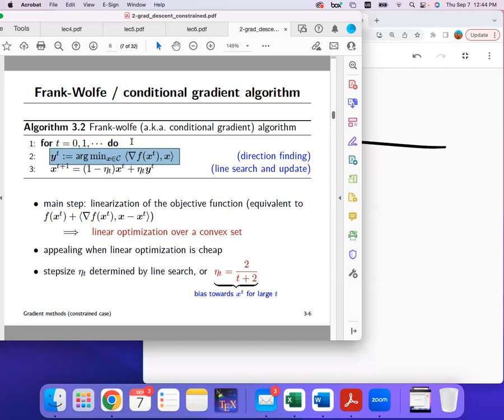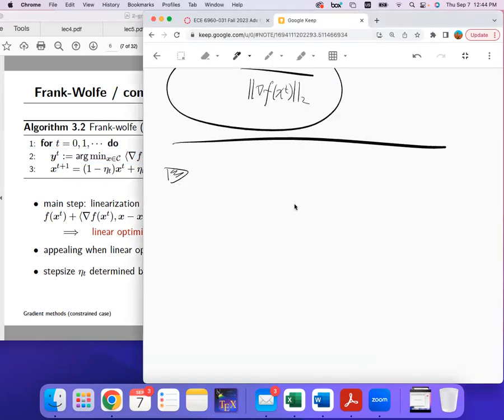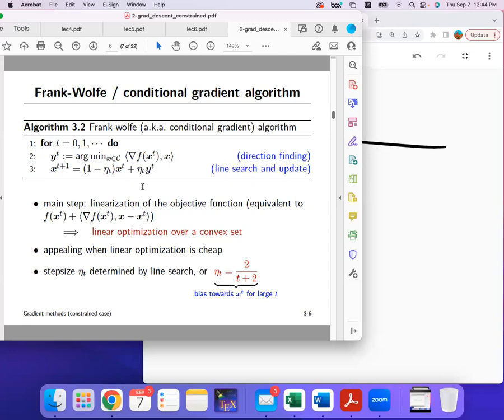Now, assume you start with x0 in C. Okay, then the third line. This is a convex combination between xt and yt. If xt is in C, yt is in C, then we know by convexity the convex combination is in C. So this proves xt plus 1 is in C, right? And you do this argument iteratively, you can show that starting from the first iteration, afterwards every time xt and yt will be staying inside the constraint set.